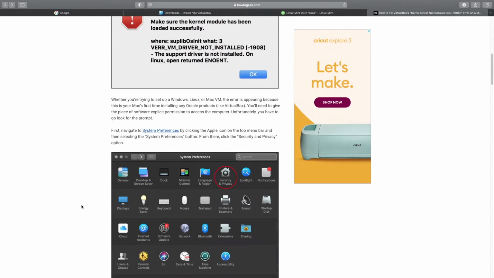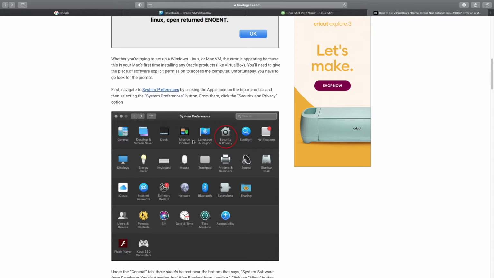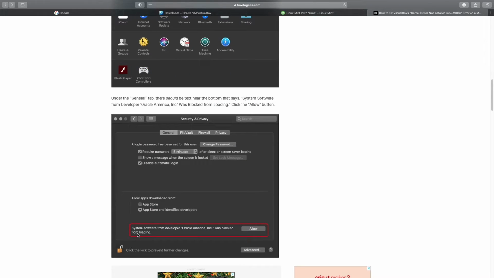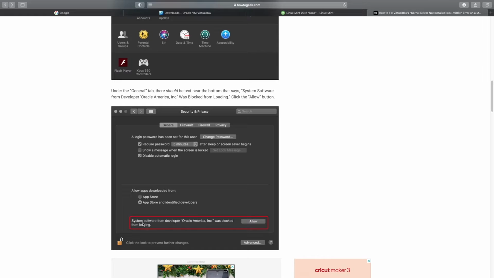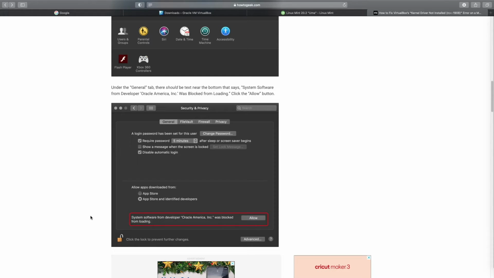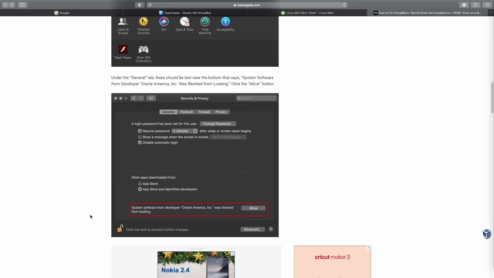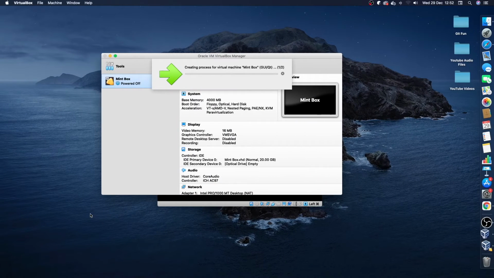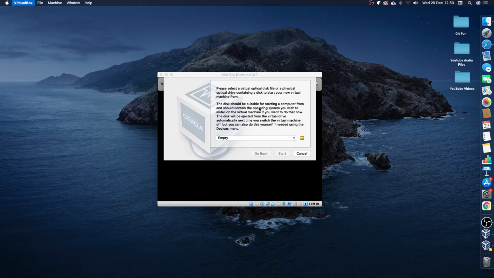If you're seeing that, what you need to do is go into your settings, go into system preferences, and then you'll see this at the bottom. So you want to go and allow this. Now I don't have this part on my screen anymore because I've already allowed this, so it doesn't pop up or show me anymore. But if you have got that problem on the Mac, you might want to go and do that. If you're on Windows, I don't think you'll have an issue because I've used VirtualBox on Windows many times and I've never had any problem like that. Okay, so back to this.